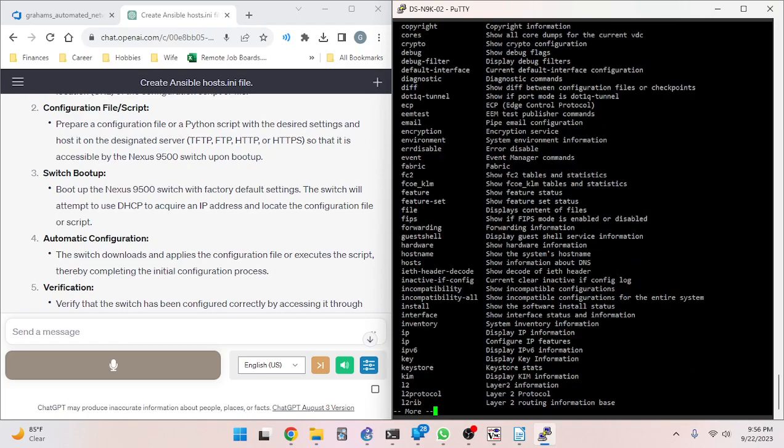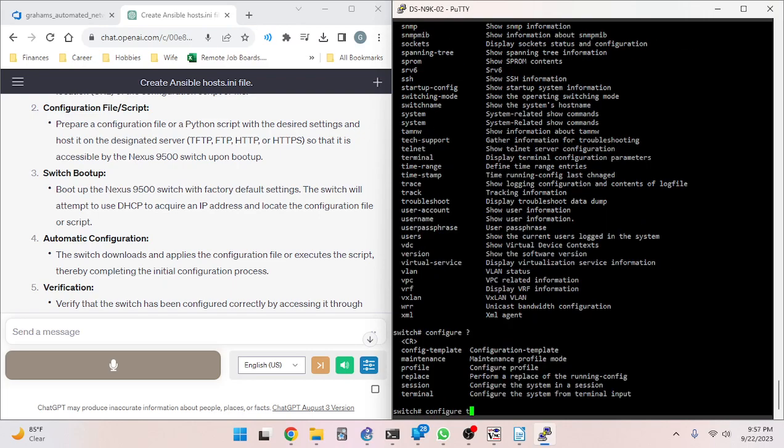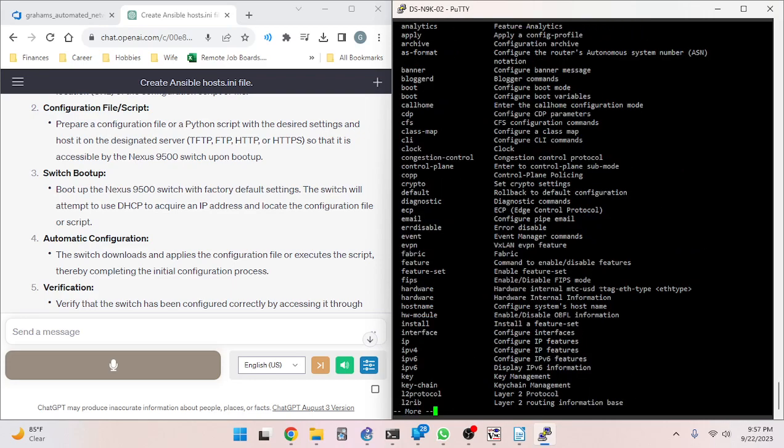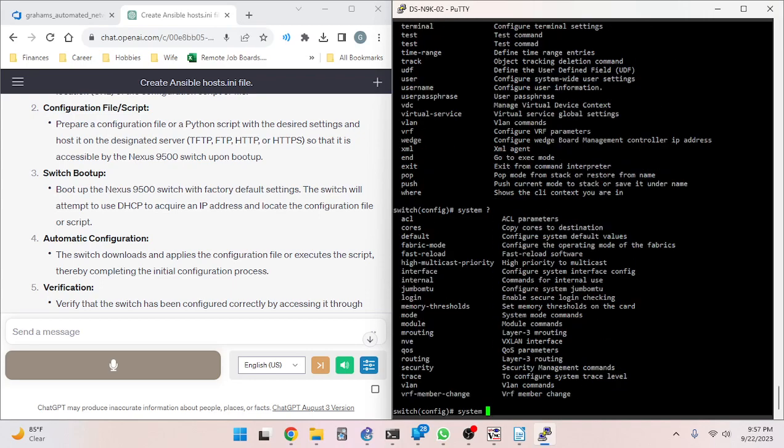Given the CLI options you provided, it seems like the specific commands related to zero-touch provisioning, ZTP, are not directly listed. However, this doesn't necessarily mean that ZTP is unavailable. The commands might not appear directly in the root level command line interface, or they might not be explicitly labeled as ZTP. On Nexus 9500, ZTP is typically enabled by default and will start automatically when the device boots with a factory default configuration. If the switch does not have a startup config and is connected to a network with DHCP, it should attempt to use ZTP.